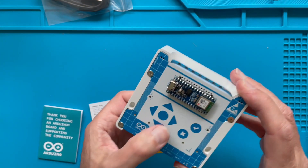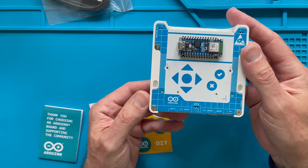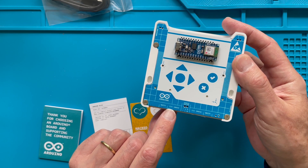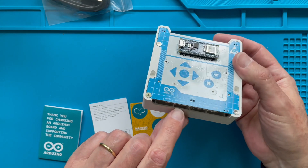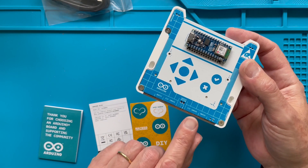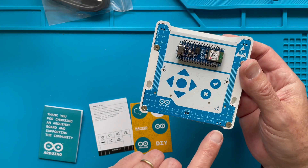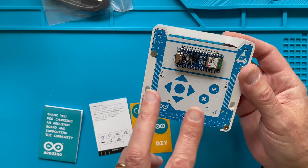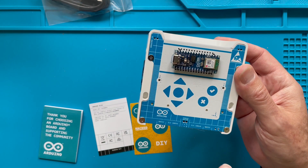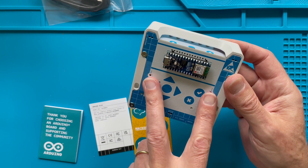The Arduino Nano ESP32 seems firmly connected to the board, but I think it is swappable. There are a couple of buttons, and of course I won't do anything while we are not switching it on. There is also the interface panel with I2C interfaces — both the Qwiic and the I2C Grove connectors. It also has two servo motor ports, an on/off switch, and two programmable RGB LEDs that can liven up your projects.